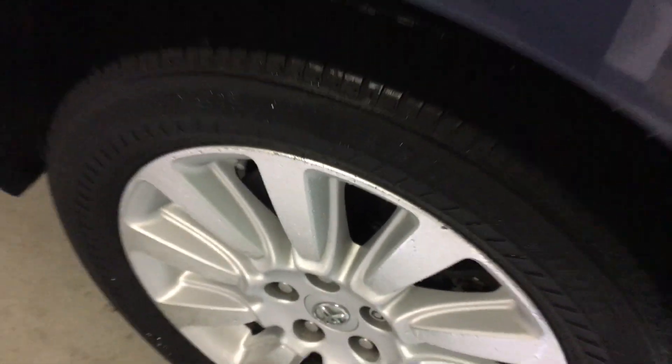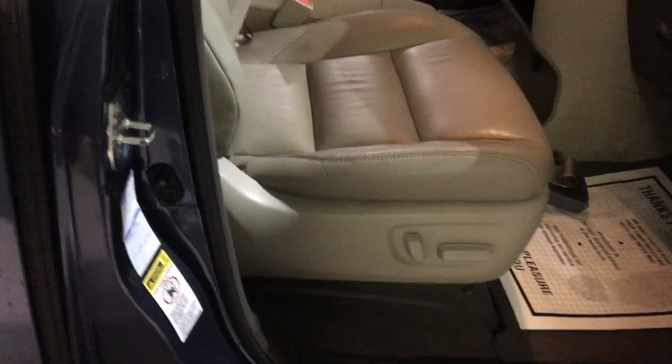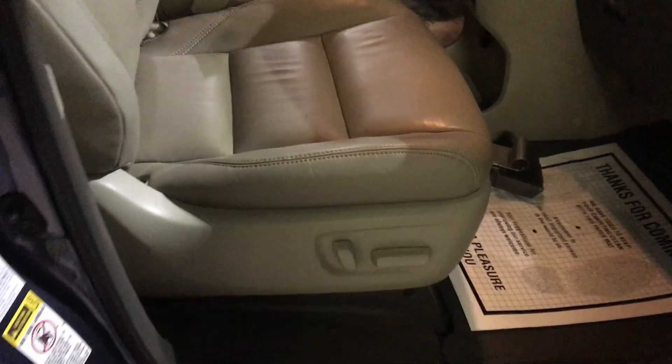It's got good rubber on it — looks like a Bridgestone tire, probably about half tread, six or seven thirty-seconds. As we peek through that wheel, you can see a nice resurfaced rotor and thick brake pad. It's one thing we really pride ourselves on here at Thomas — we do a used car mechanical check on all our vehicles. You can find the results of that inspection, signed by the technician who performed it, in the glove box of all our cars.